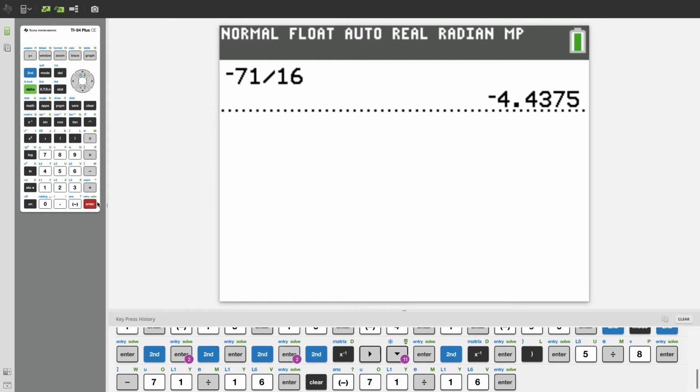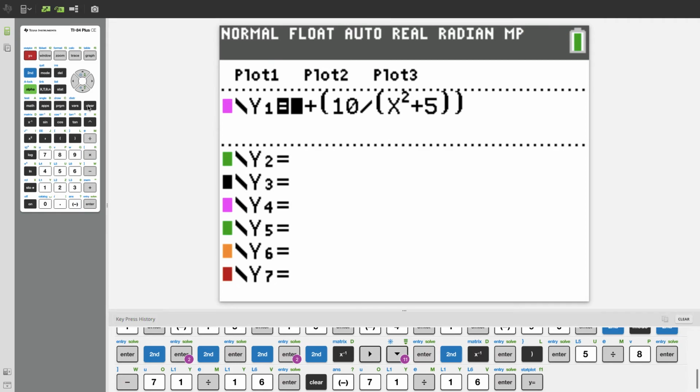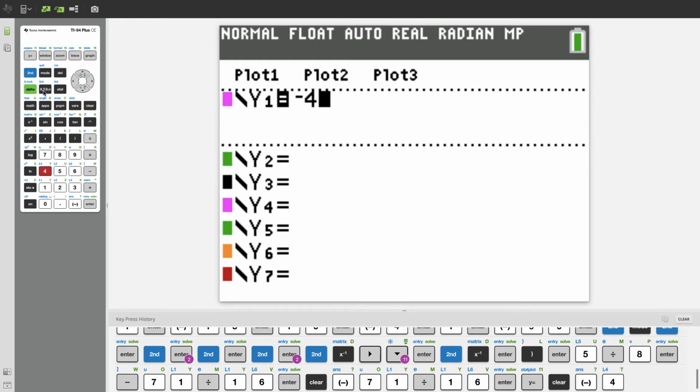Now, I think I can get my calculator to show me fractions on the graph, but I'm not absolutely sure. That's why I wanted these decimals, because once I'm in my graph, I don't want to be going back and forth. So I need to go where to graph something? Second, Y equals. Anytime I want to graph, Y equals is where I do it. So we had negative 4 x. Remember, you have the X,T,theta,n button right next to alpha. And then we need squared, so you have the x squared button here.